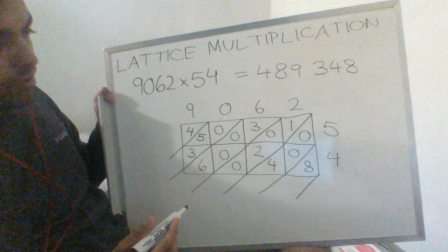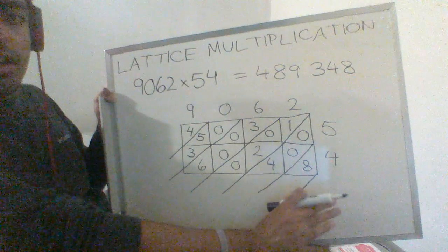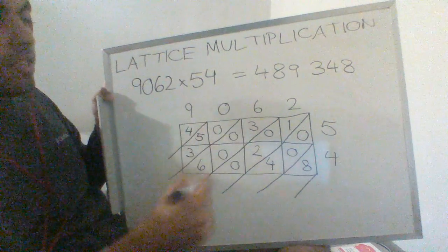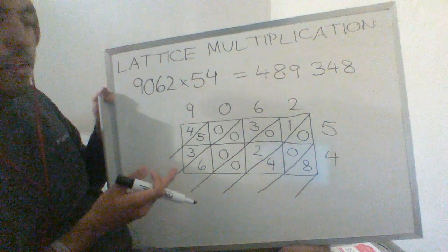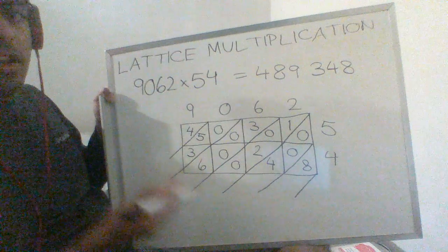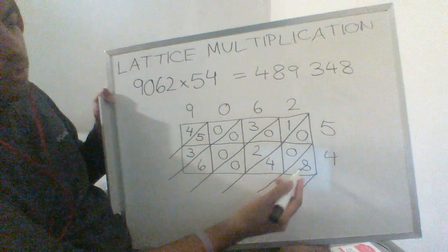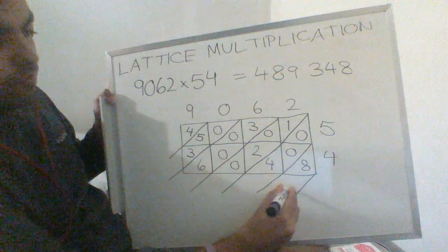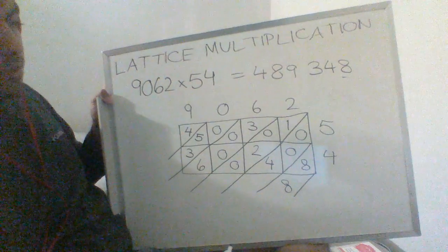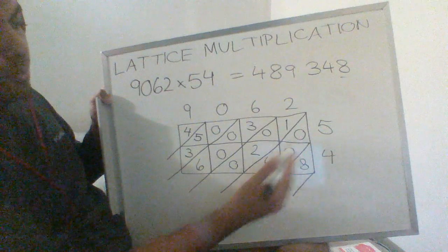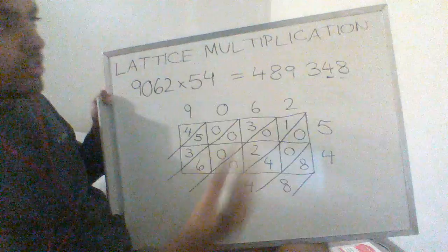And now all we really have to do is just add along the diagonals, and for that you always want to start over here on the right. So when you're filling in these boxes, you can do that from wherever, but when you're building your final answer by adding, always start from the right end, just the way you normally would with addition. So this 8 can just sit by itself. It's good that we have an 8 because that matches that last digit over there. We just want to see if the rest of them match. So then we've got 4 plus 0 plus 0, so the 4 sits there, and that also matches.